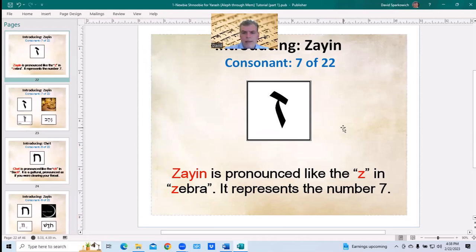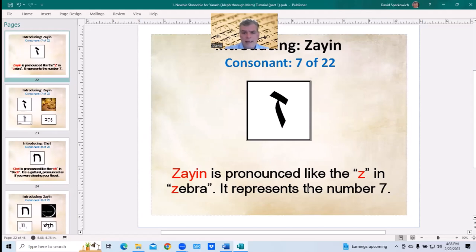So Zayin is a lot of these letters, you'll notice they're fairly basic. They're not complicated. That's actually good for us, for those that are learning Hebrew and are just beginning with the Aleph Bet. You want easy. Easy is good, as opposed to really elaborate. Think of the Chinese language, where many of their symbols and letters that represent things are more pictures, and it is much more difficult to memorize those and to duplicate those. So Hebrew is fairly easy.